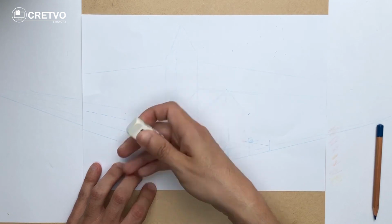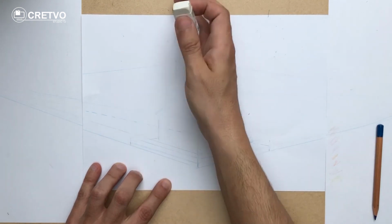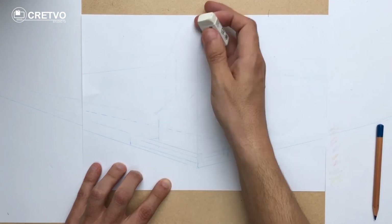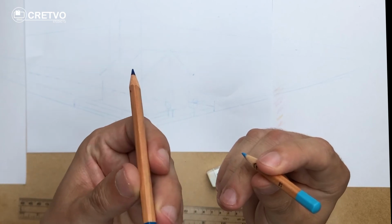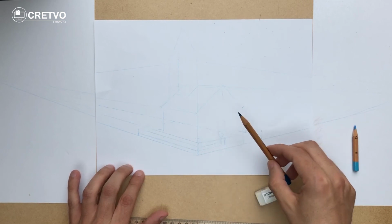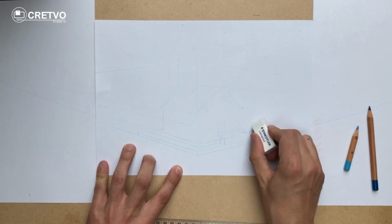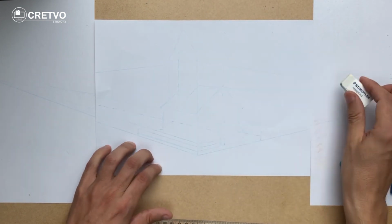I actually made it a little bit sharp here, or a little bit visible, so you can see it. But usually I start with a very light color, but it might be difficult for the camera to catch those light colors. So this is, for example, the difference between light blue and dark blue. Usually I'm using this one, but here, just for the sake of this tutorial, I made it a little bit darker. But in the end, we have to make it not so visible, so we're not gonna distract from your design. And now we can start.